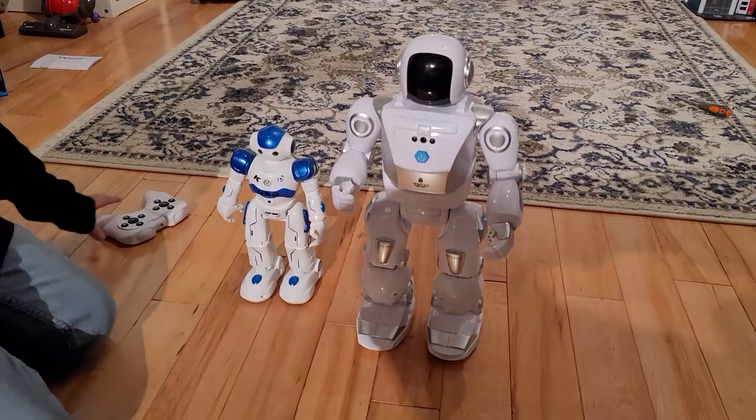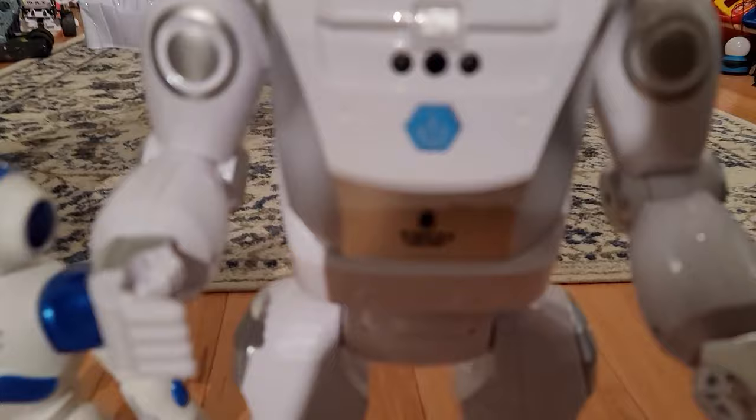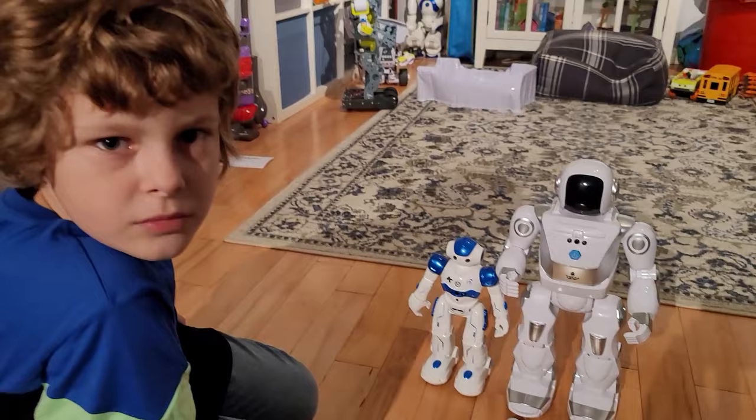And guess what? They both dance. They both have buttons in the middle. And guess what? Eyes light up. Same logo. Is it? Yeah, that's the power logo. Wait, let's see if I can zoom in on it. Beep. That's the power logo. You can zoom in, man, look, listen. No, your phone is amazing.